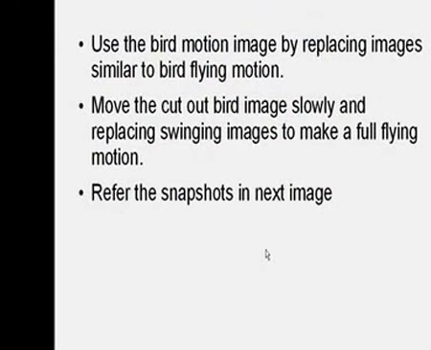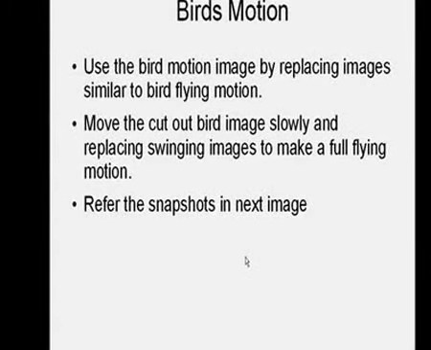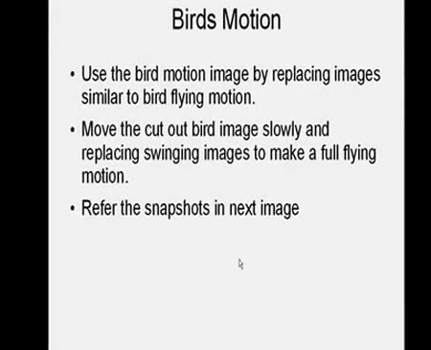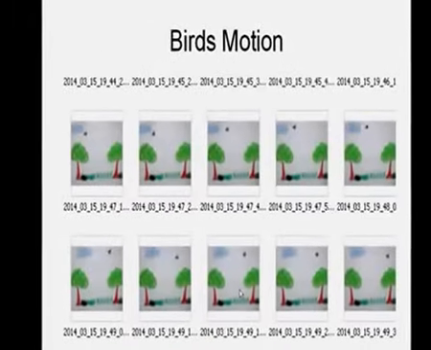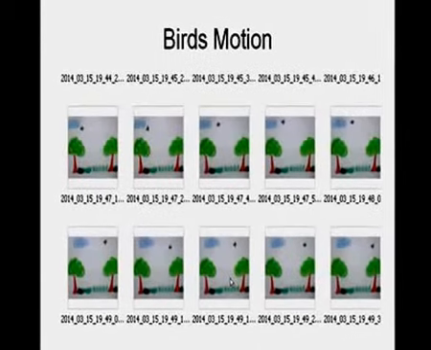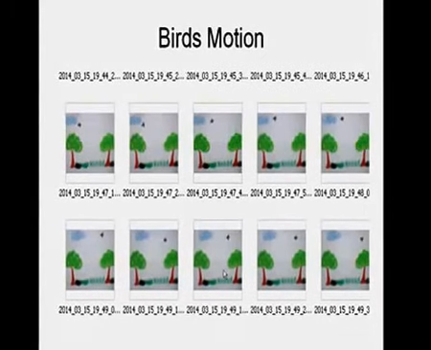For bird motion, which is a little complicated or a little hard, but you can attain this motion also easily. Just keep an image and take a snapshot. For the same image, the reverse of the flying movement, you have to replace and take a snapshot. So these two snapshots will give us a flying-like appearance. You can see the series of images taken for the bird movement.